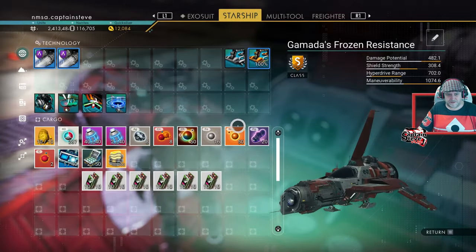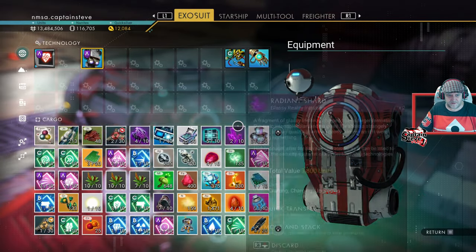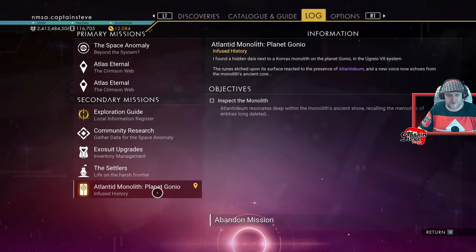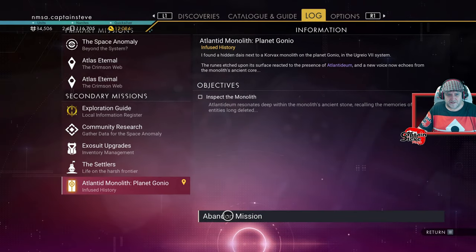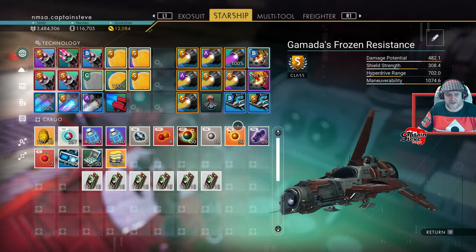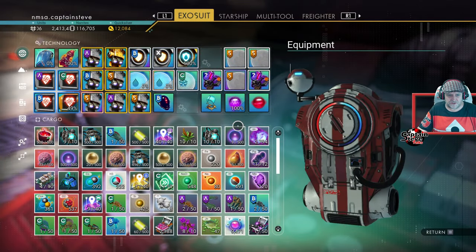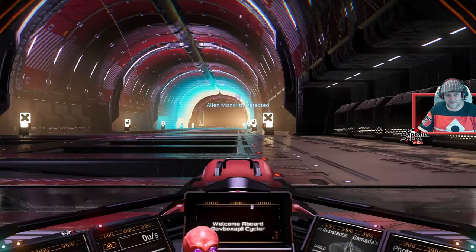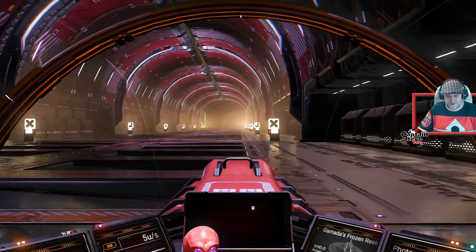Cool. Well, let's see if I can pop another one of those then. It's giving me some sort of weird mission at the bottom right now. I don't know why it's giving me that one. Yeah, inspect the monolith. I don't know why it's telling me to do that as a mission now. Okay, here we go then, let's try again. Let's find another monolith. Ancient monolith, first time. Lovely. Let's head on down and take a look-see.